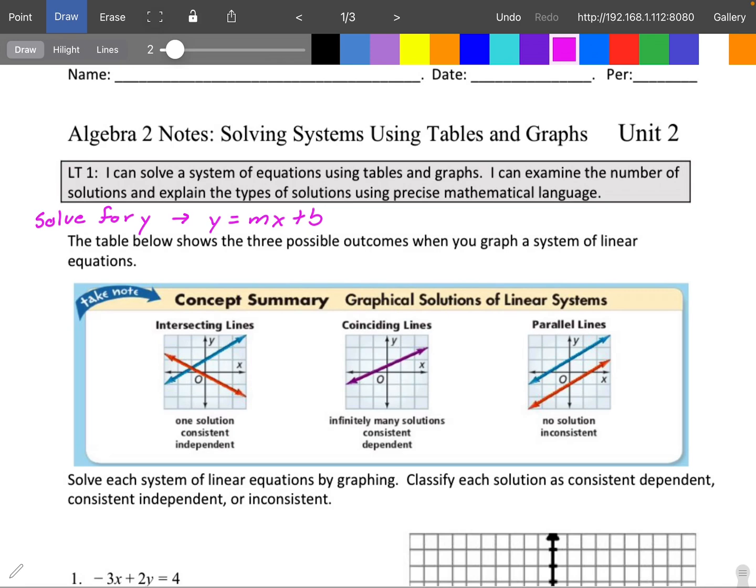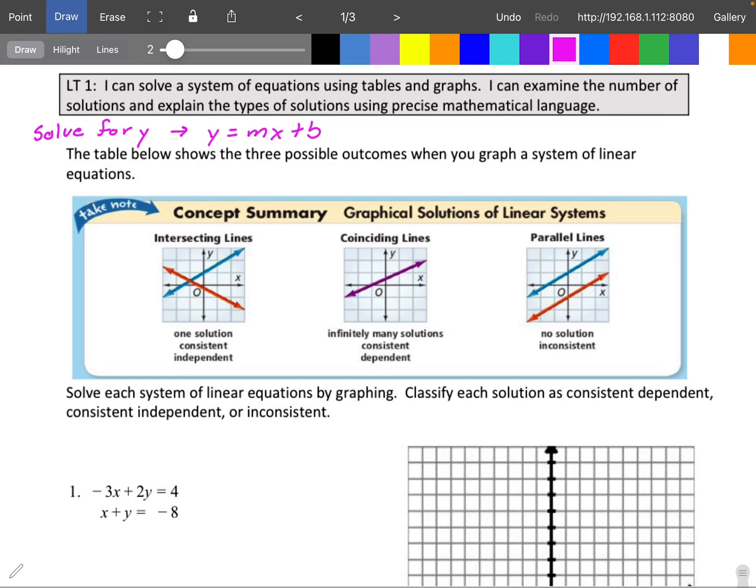Now, when we graph our equations, we're going to have 2 equations that we graph for each problem. And then once we graph these, we're going to see one of these 3 situations. We're either going to have intersecting lines, and if you have intersecting lines, then the solution for that system is going to be where those 2 lines intersect. So wherever they cross, whatever the coordinates for that point are, that's going to be your one solution. So if you have 2 lines that intersect, giving you one solution, we call that a consistent independent system.